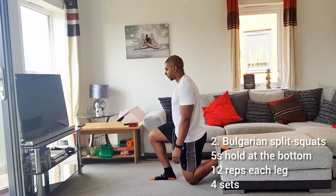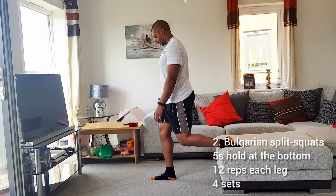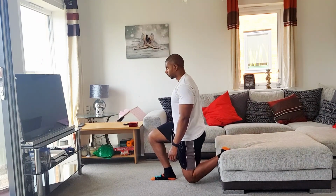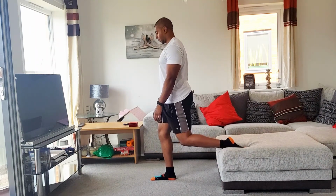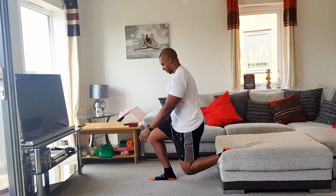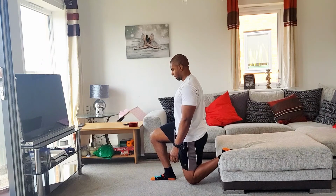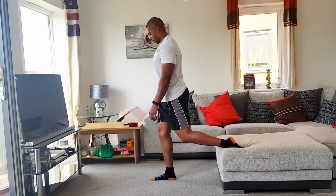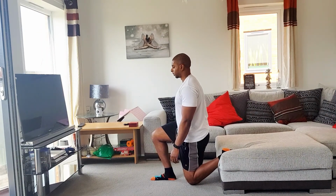Next, we move on to Bulgarian split squats. So again, we're using the same principle where we're holding it in the stretch position, which is the bottommost position, for 5 seconds before coming up. So you really want to get as deep into that stretch as possible so you get maximum tension on the muscle. This one's really going to make you work the quad, and you're going to feel that stretch in the front hip.